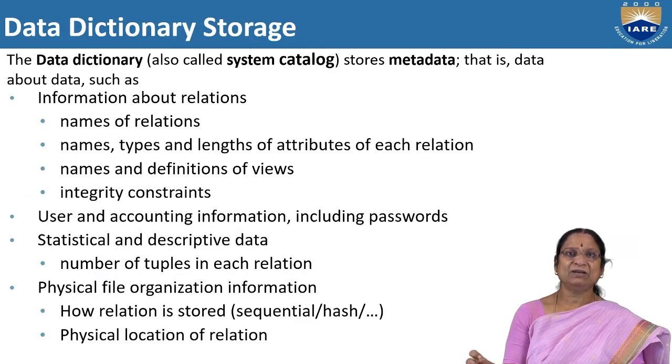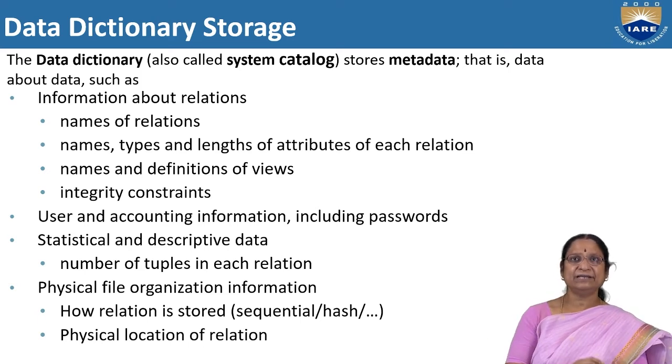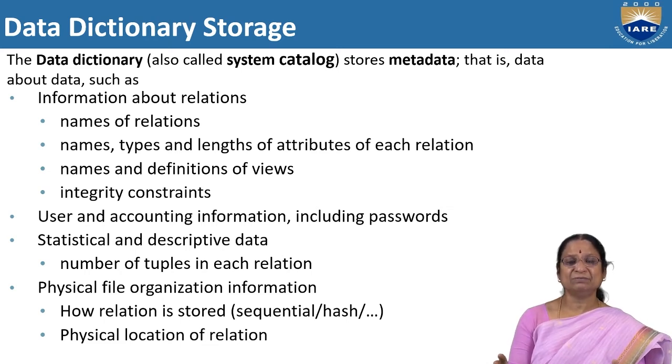Another technique is the data storage technique called data dictionary storage. This is most important. The data dictionary, also called the system catalog, is used to store our metadata. Metadata means data about the data. It is not the actual data, but the details about the data which has been stored in our database that are going to be stored.